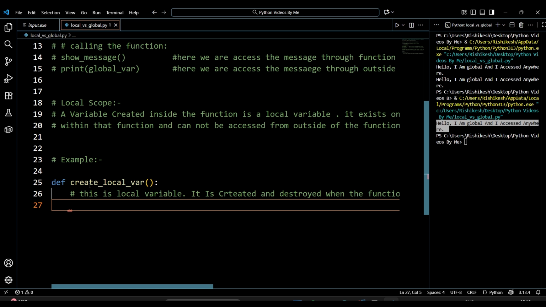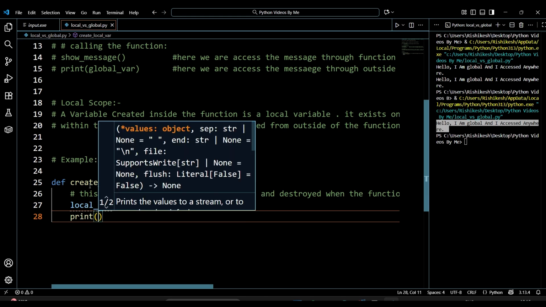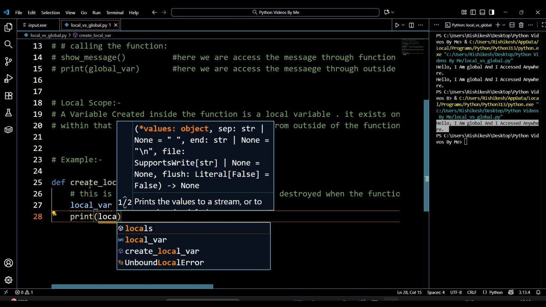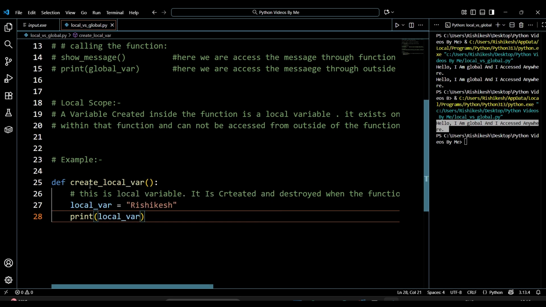So now the local variable is called, suppose, my name, and now if I print using the print statement, we are accessing the local variable. Now this works inside the function.